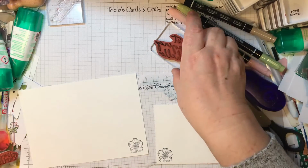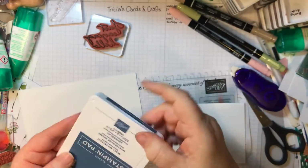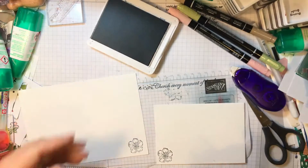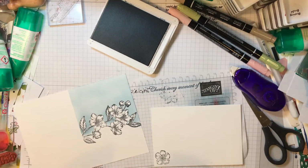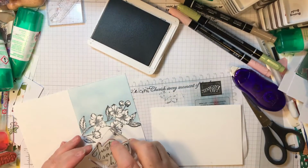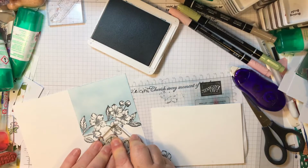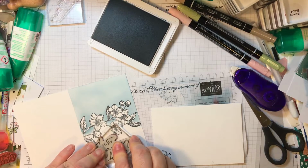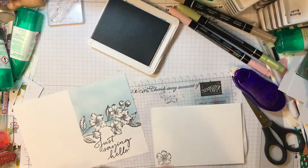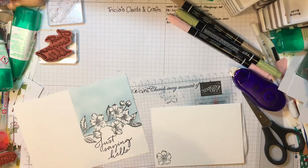I used some of the Misty Moonlight to stamp the sentiment. You could use black if that's what you've got, but I think it looked quite nice with the Misty Moonlight. Just saying hello. There we go, and it just about fits. I'll put that one away now. There we go.